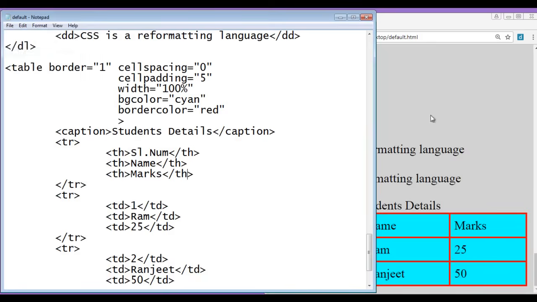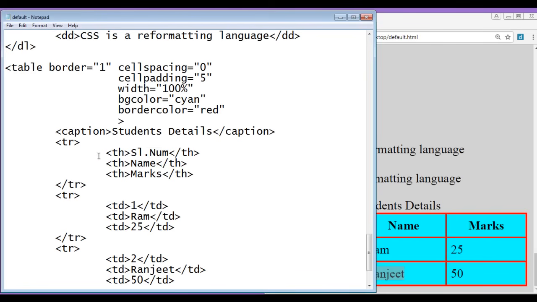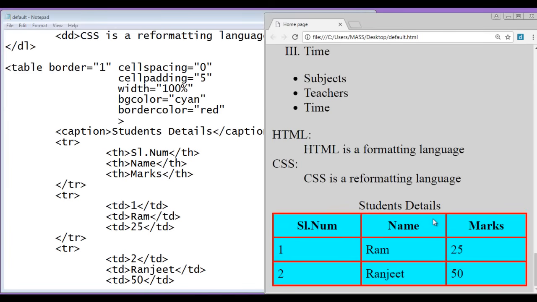File, save, go to browser and refresh. You can see that the table headings are displayed bold in size, right? They are in bold. You can see that these are in normal, and they are center aligned by default. The text is center aligned in the cells. So that is how you can use the TH tags to display the table heading cells. TD stands for table data cells. They create normal table data cells, and data within them will be aligned on the left.